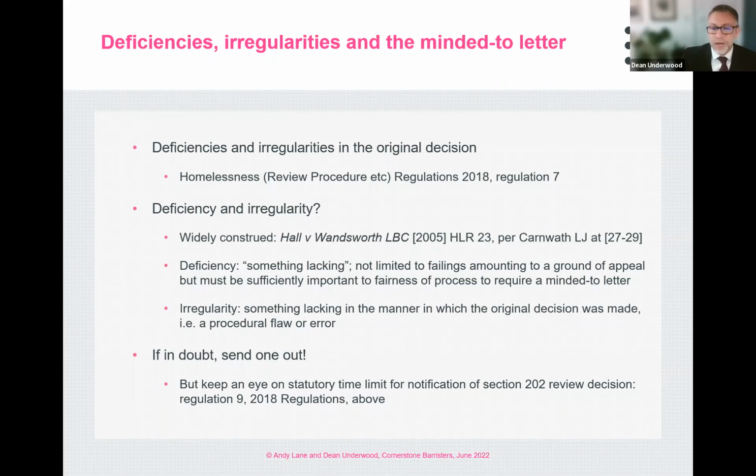However, do keep an eye on limitation, that is the time limit for notifying the applicant of the review decision. There are now various different time limits because of the enactment of the prevention duty, for example. But just keep an eye on those, otherwise the statutory appeal will lie against the original decision as opposed to the review decision itself.